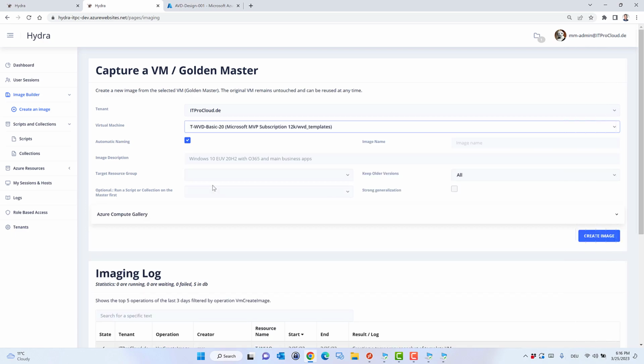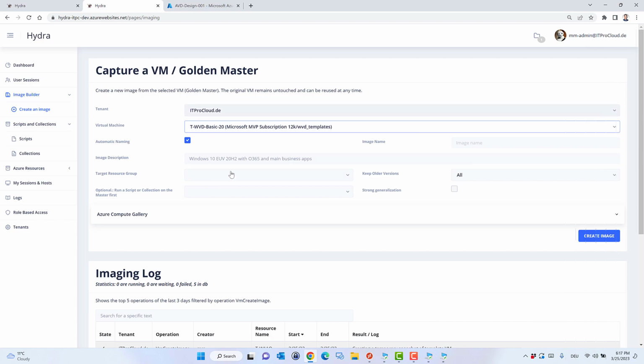That is one of my Golden Masters I often use to install applications, update the operating system, and then grab an image. And the cool thing about Hydra and also WVDAdmin is that you can easily capture an image without destroying the Golden Master. The sysprep part that runs later during the process of creating an image runs completely automatically on a copy of the virtual machine. The Golden Master itself stays untouched, except if you want to install applications first or to run Windows Update first. That is also what we can do.